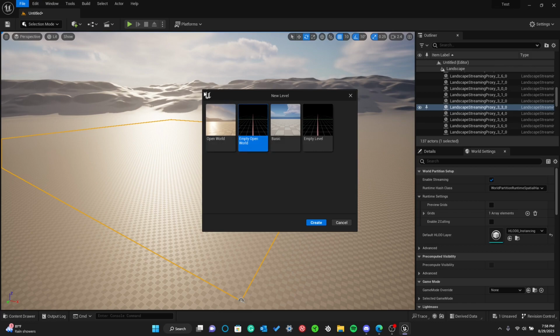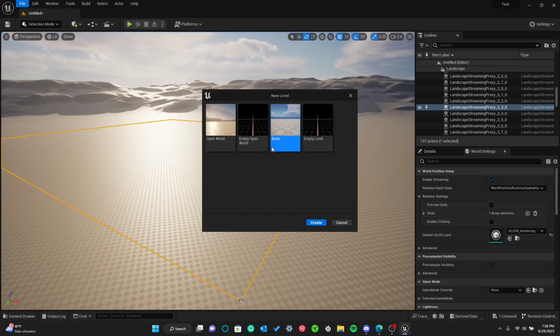It just gives better performance when you have world partition enabled, and so an empty open world map has nothing in the map except world partition enabled. Now, an empty level has absolutely nothing in it. It doesn't have world partition enabled. There's nothing in it at all.